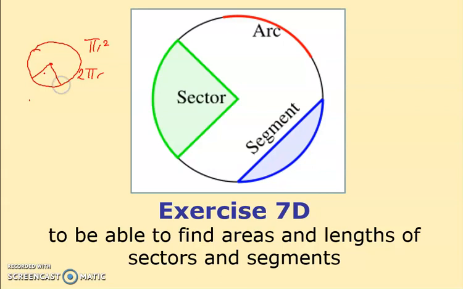So say I get told that I've got a 110 degree angle, and I want to know the area of this section, and also its arc length, which is this section here. So I could work out the area, and basically the idea is you do 110 out of the 360 degree angle times by what pi r squared is. Let's make up an r. R now is 4 centimeters. So pi times 4 squared, and you can quite simply do that, and it gets you a nice answer.